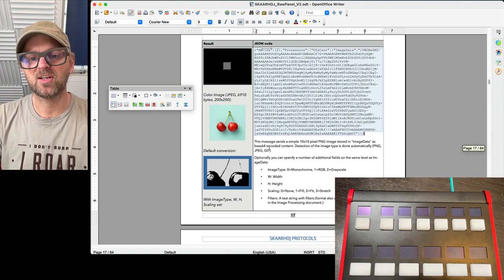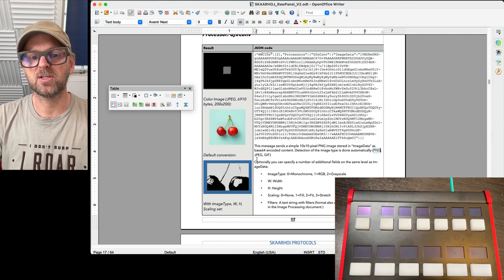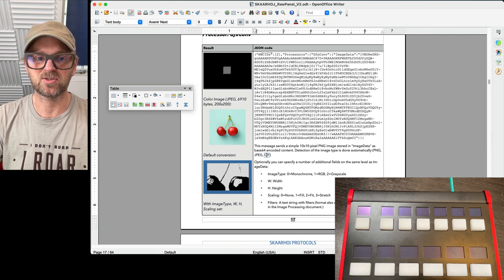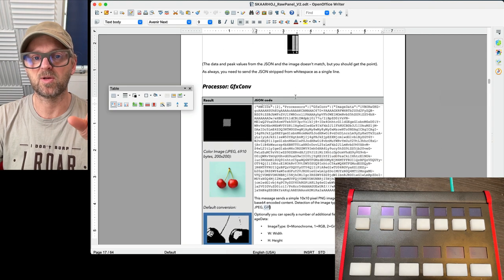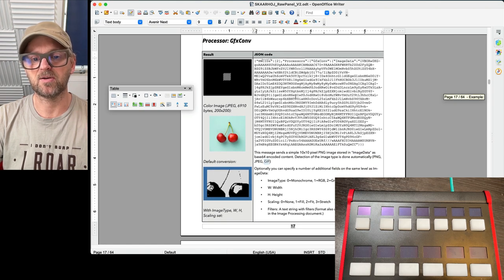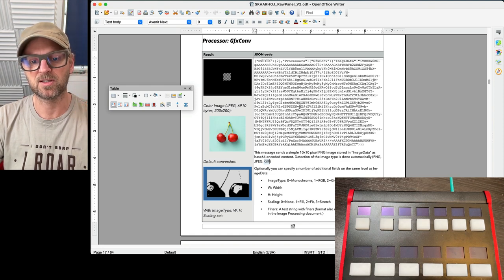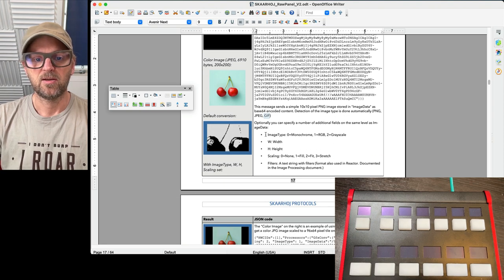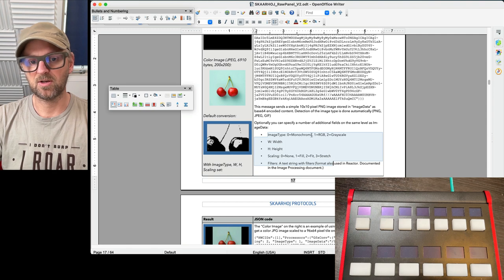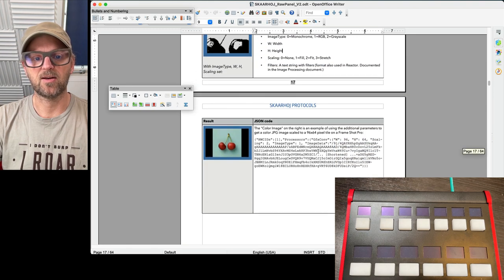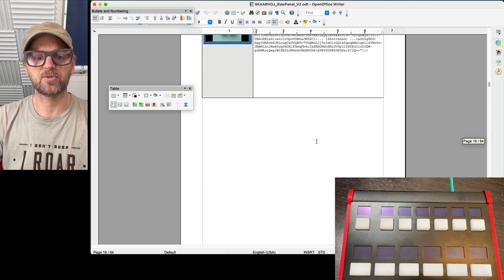The idea is that you can actually base64 encode a PNG, JPEG or GIF image and send it over, and all the conversion will be done. I mean, don't send a multi-megabyte image, but send something that has the pixel dimensions of the displays. Then you will get the benefit of not having to convert it into the format described otherwise in this document, because you have to scale it down to grayscale or monochrome, or if it's even an RGB image, it has to be reduced to like 5 or 6 bits on each channel to be shown in the display. This just makes it easy. You can have fit, fill, stretch, different color modes and width and height. You need to set that up. Okay. So these are examples you can try out if you want to.